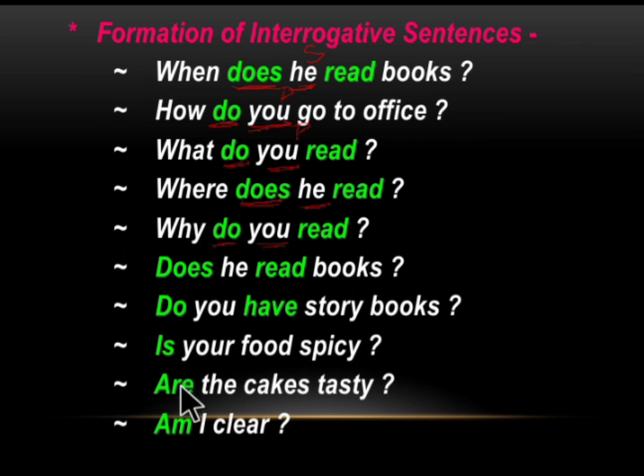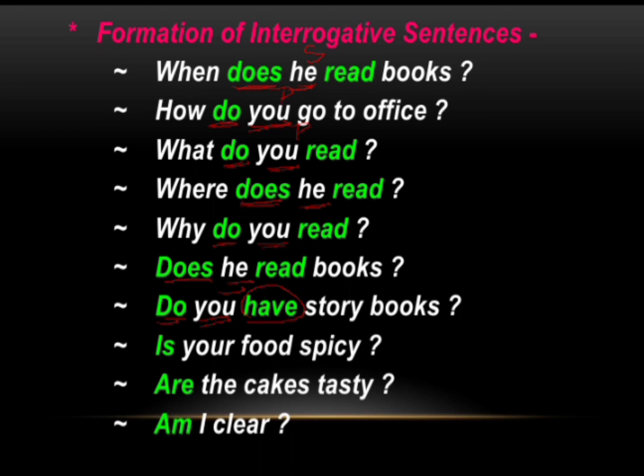Now we have the yes or no type questions. Does he read books? Here again, he is a singular subject and so we have used does. Do you have storybooks? So do we have used, because you is considered to be plural and have denotes the possession here. Verb is a word which denotes an action, a state of being and possession. So this is the state of possession.